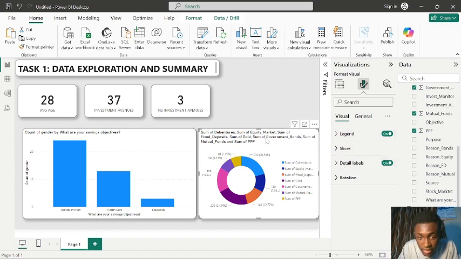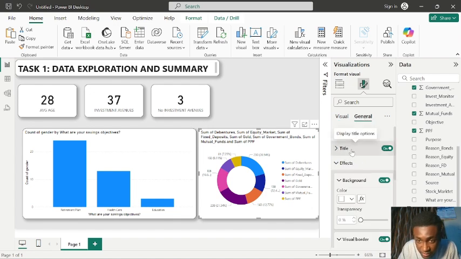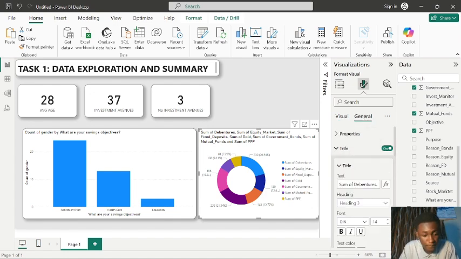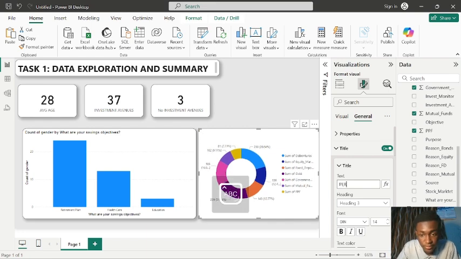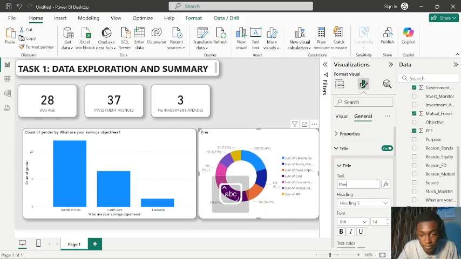So with this we have to change the name of this visualization. So we change the title to percentage investment avenues.